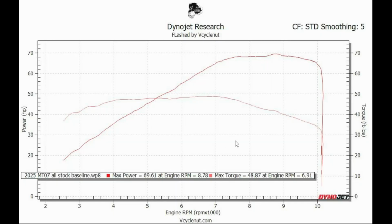The MT07 is one of those bikes that always surprises me how much I enjoy riding it whenever I do. It's not the highest horsepower bike, it's got great torque, but between the sound and just the feel of it, it's just a really fun bike with a lot of character. And of course my Flash improves all that, makes it much more fun to ride. And this is a nice setup with good torque, good throttle response, and with my custom mapping, especially with the street riding part of it, just really makes for a nicer all-around bike to ride. So let's get to the dyno runs.